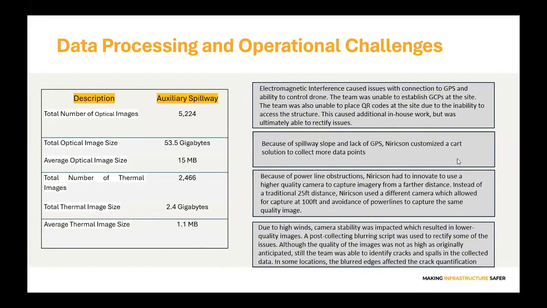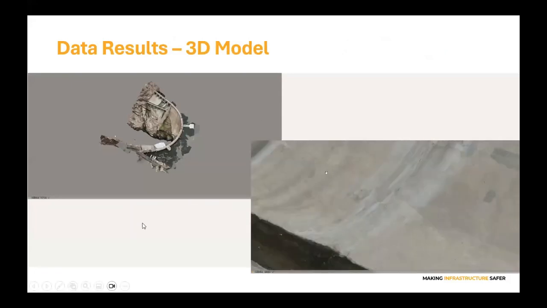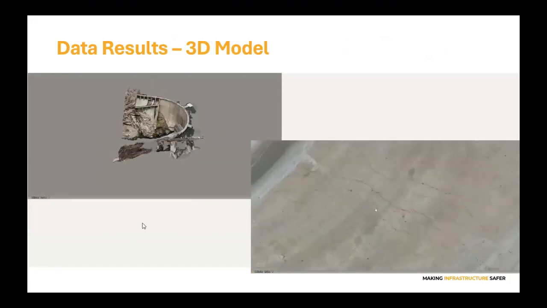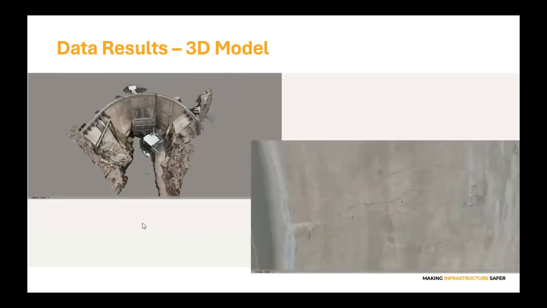It was brought up a little bit earlier, but high winds are also an issue. It's something we did expect to experience on this site, and it did result in some camera stability impact. So we had to do some post processing work to de-blur some of those images, and we also had to recapture imagery at certain parts. It's a process that continually has to be refined, and you have to have the right people in the field to make sure that they understand the proper quality control processes. But what we're able to get is a high level of detail like you're seeing here.